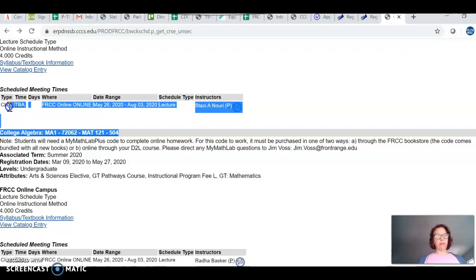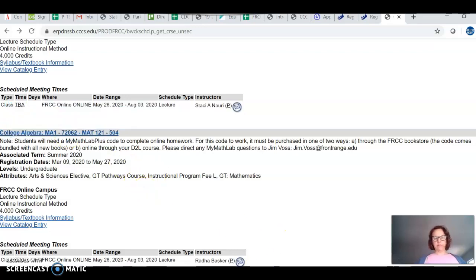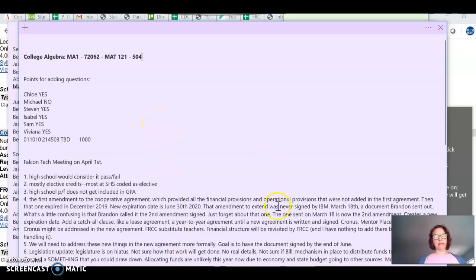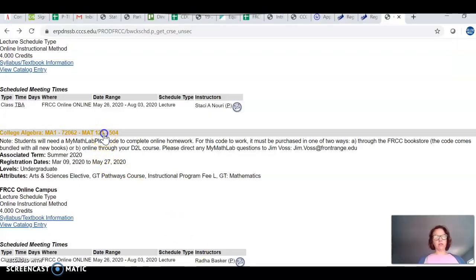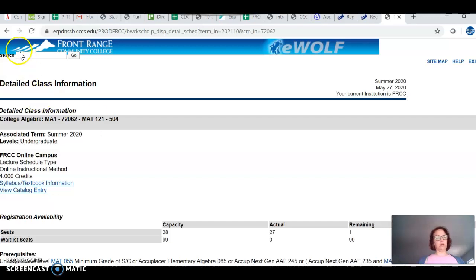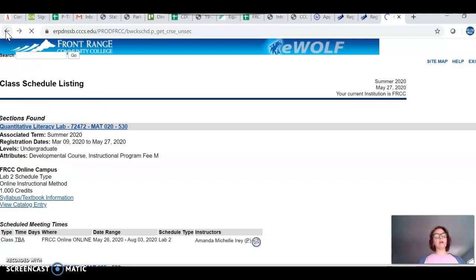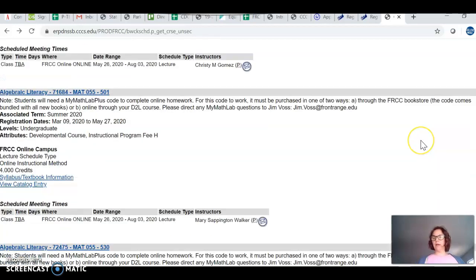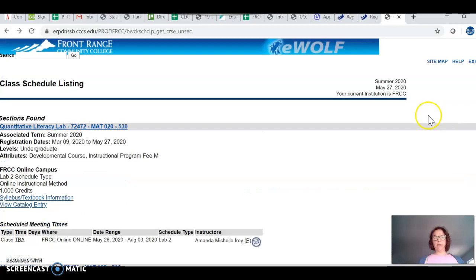I'm going to copy and paste it so that I have my CRN. I have that copied into a Post-it note, or I could write it down on a piece of paper. I just want to double check that's the one I needed that had one seat. Absolutely it was. And now I can go to eWolf. I'm going to scroll back to the top of the page. Sorry, I'm scrolling in this video, but this is kind of how it works right now.